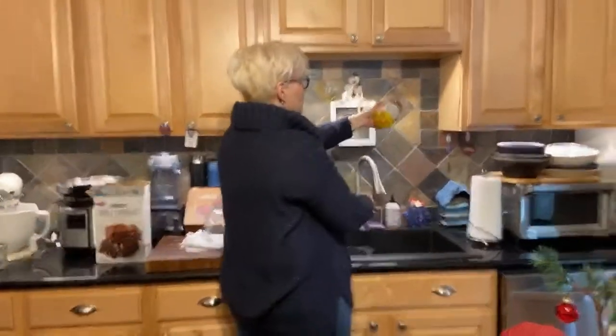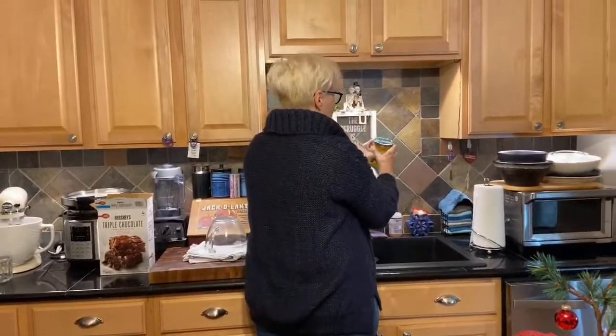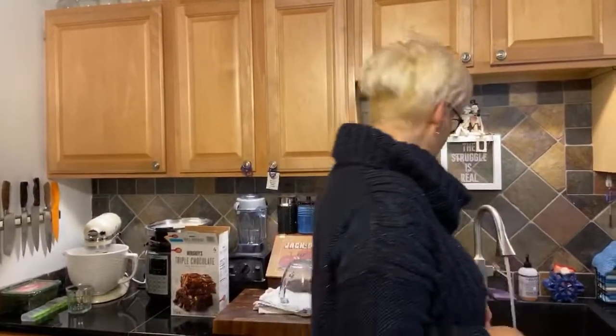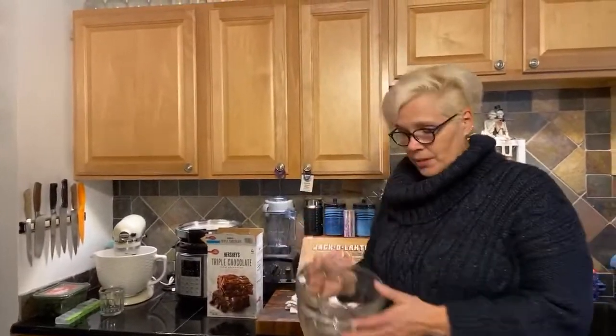Anyway, I'm melting my coconut oil here because it was down in the basement and the basement is super cold. Everybody knows coconut oil, the lower the temperature, the more like a rock it is. In the summertime, if you leave it out, it's a nice little liquid. You could drink it. But don't. All right, so let's get started with the first one.